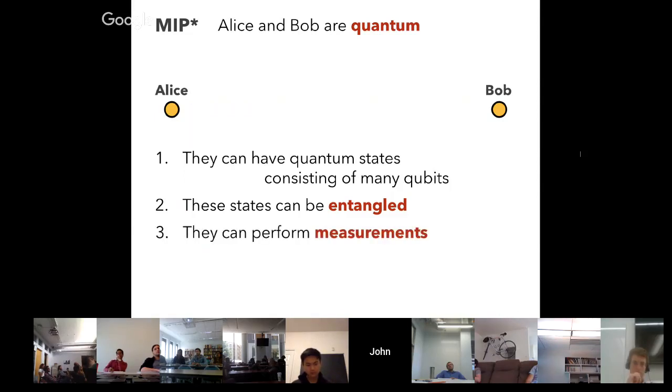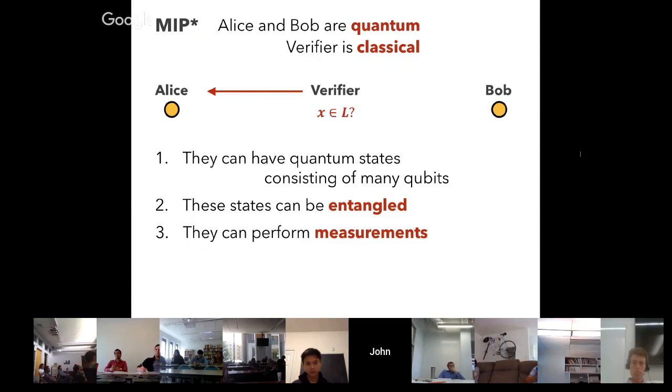And finally, what can they do with their states? Well, in the course of this protocol, they'll want to measure their states and get some sort of measurement outcomes and then base their actions on these outcomes. So in this protocol, we introduce our verifier. And weirdly enough, the verifier in MIP star is typically classical. You can consider a variant of this where the verifier is quantum, and what would that mean? That would mean it has its own quantum computer, and maybe the messages between it and Alice and Bob are also quantum. But that model is actually equivalent to MIP star. So it's just easier to think of the verifier as being a classical machine.